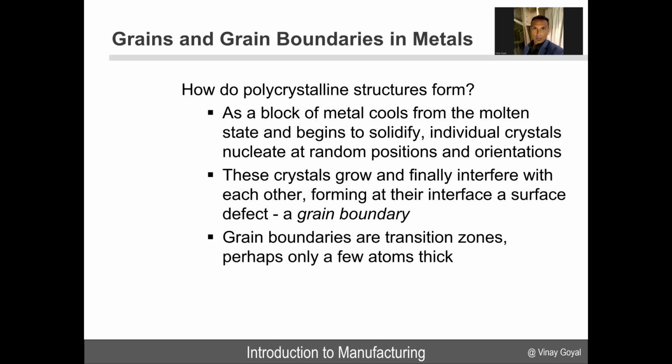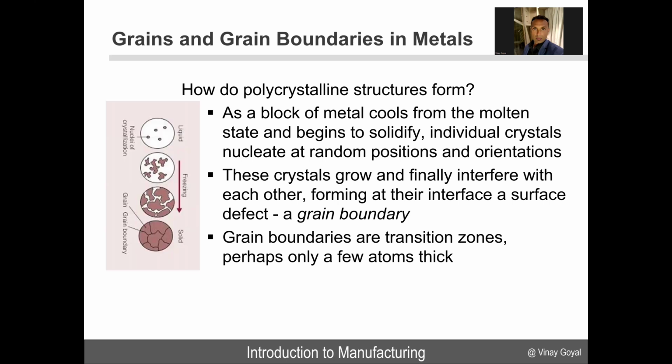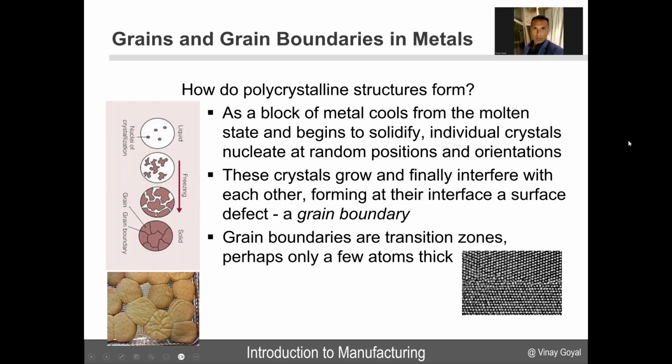So really, what is going on here is the nucleation of these individual crystals at random orientations, and that cooling process is occurring non-uniformly. So some crystals will grow faster than others, and that fight from location to location is really what interferes in these local regions that then form these surface defects that we call grain boundaries. And so here you can see the nuclei of the crystallization in the liquid form. As you freeze and continue to a solid, you can start to see the formation of these local crystals and then the grain boundary being formed. Here you can see the crystals, you can see certain arrangements compared to others.